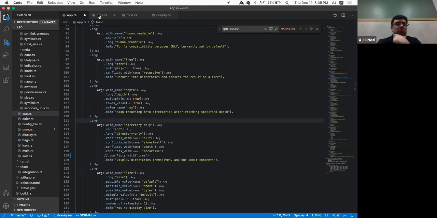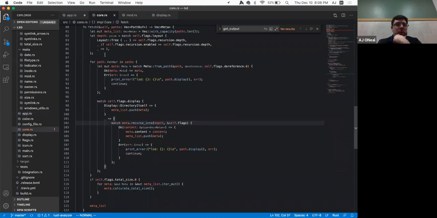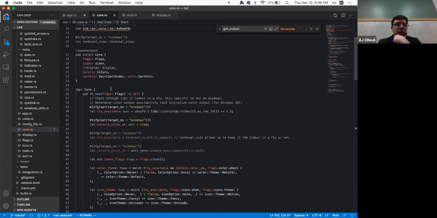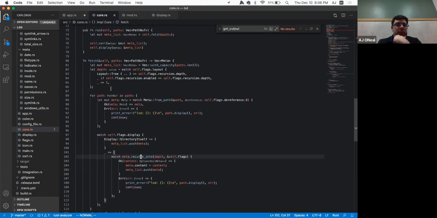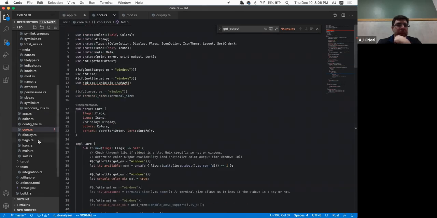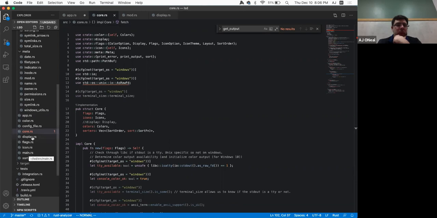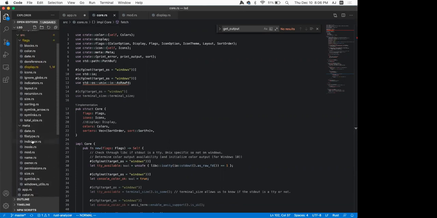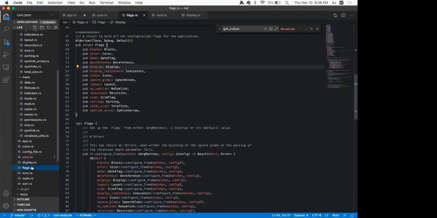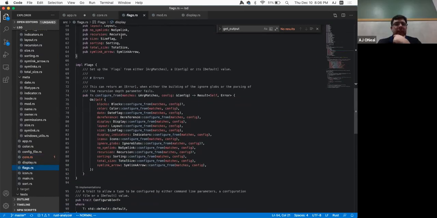I do remember that. I think that was either in main or core. I don't quite recall. Let me see if I can find it here. Let me go back to main. No, that main put it. What about flags? Was it flags? Oh, it was flags. Indeed, it was flags all along. There you go.